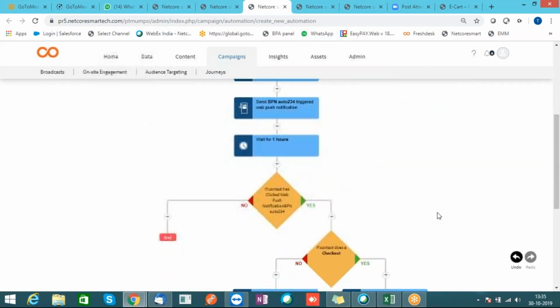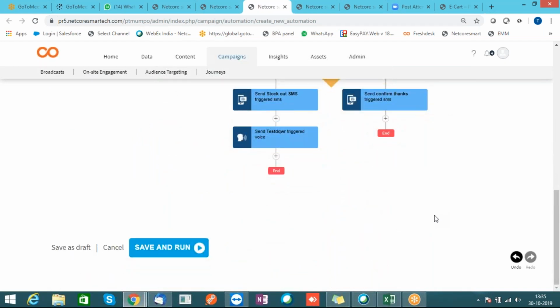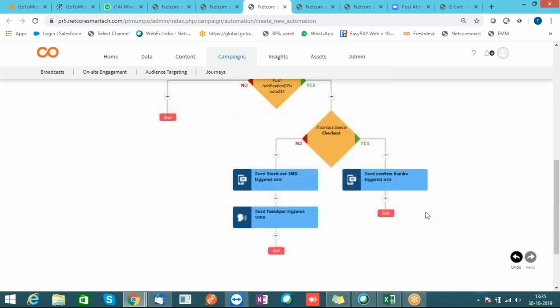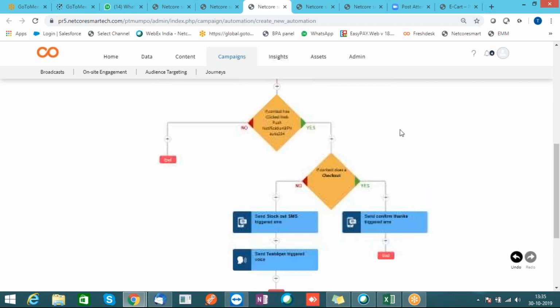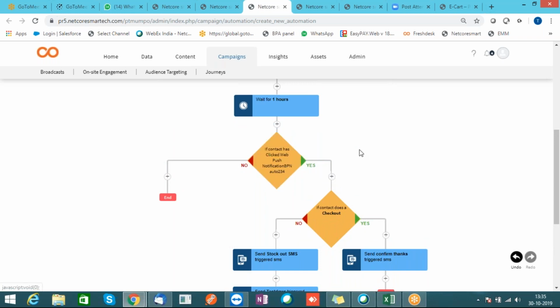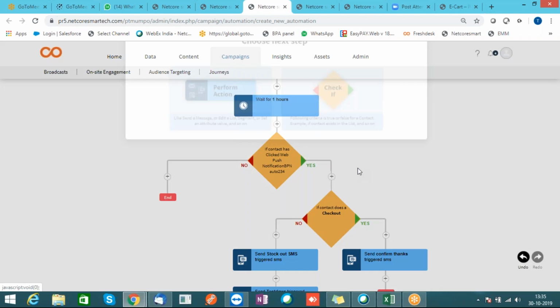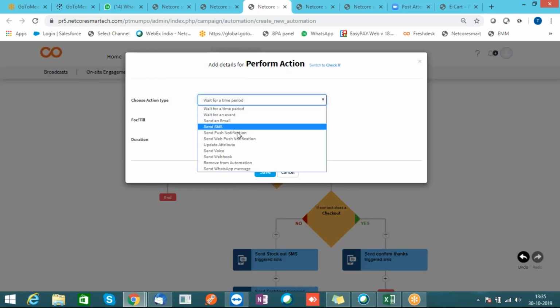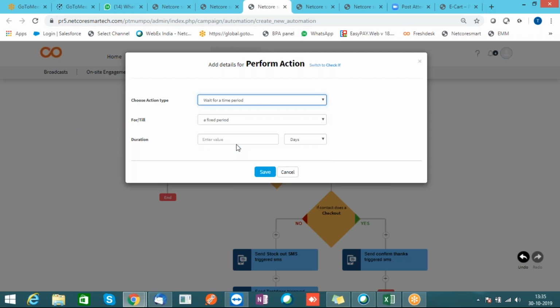Now, once you feel your automation workflow is ready, one more thing, we can also have an option of updating the attributes, basically data points of your customer profile. A very good example I have is lead scoring. Let's say if someone has clicked on the browser push notification, I want to provide him a lead score. So first of all, in my database I need to have one attribute created of lead score. And here I have to go to the action tab, update attribute.